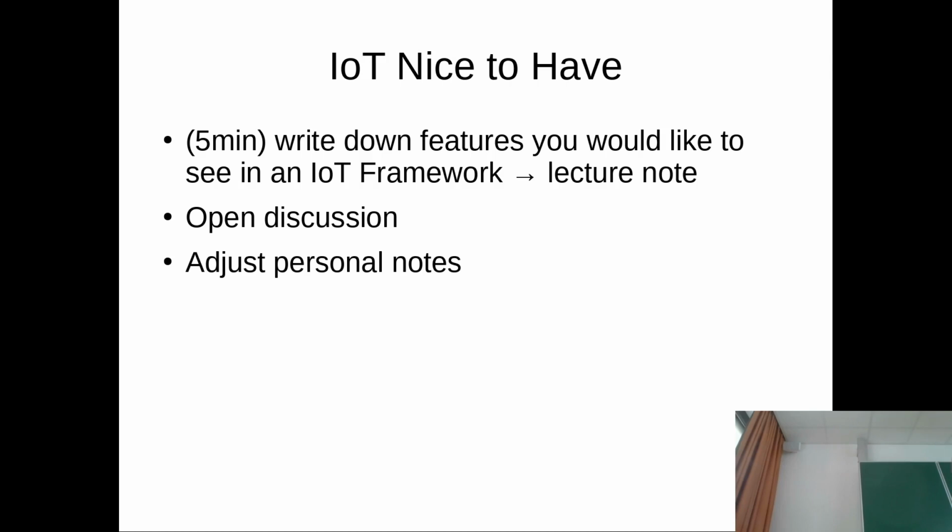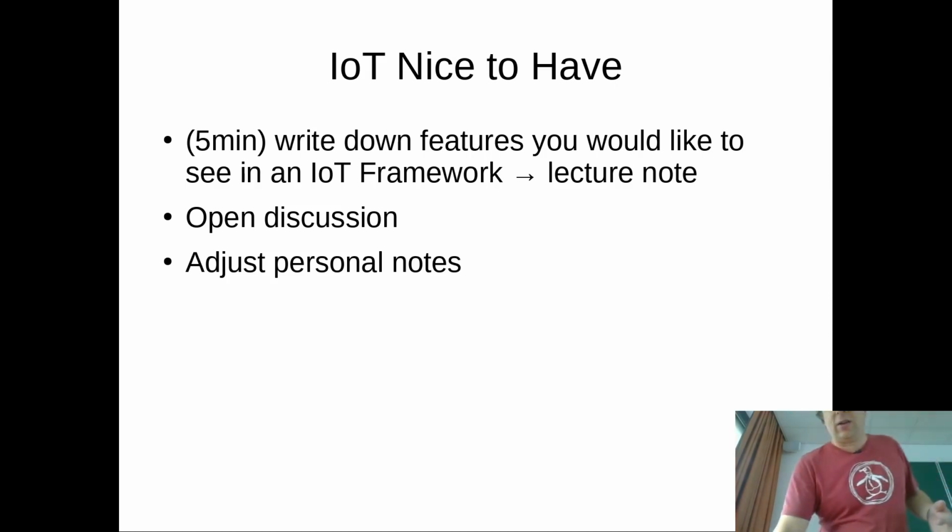However, I want to make something like a little game. I want you to think about what you would like to have in such a system, and then, while I present it, check off some of these ideas you have. I hope, of course, you will check everything off, but maybe you also have some new ideas I can implement at a later point, or you could outline them and help me get to this implementation. So, 5 minutes: think about what you want to have in a framework that supports you building an Internet of Things system. Just a list of features.